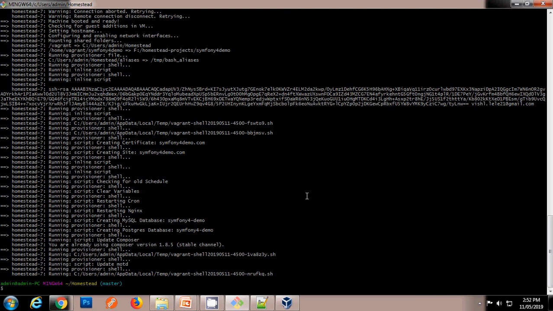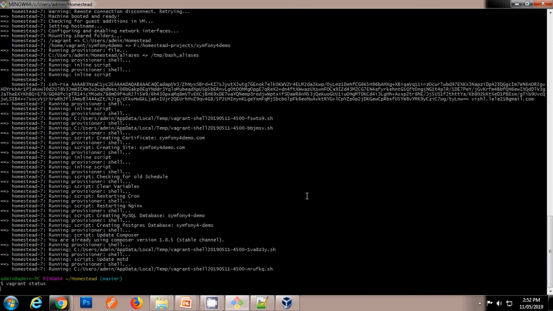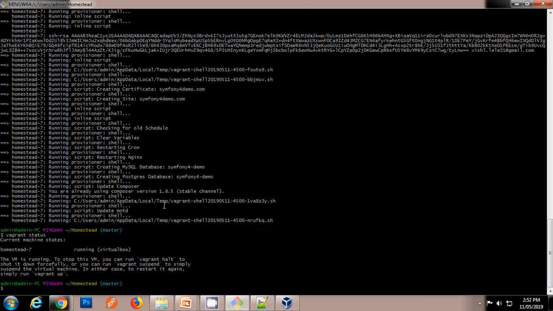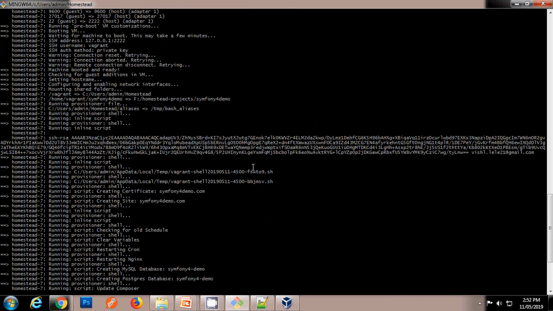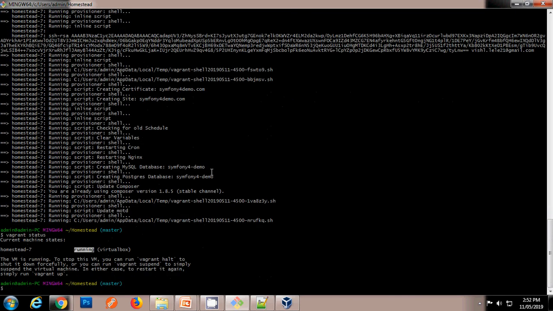So we can check that by running one command, vagrant status. This will tell us the current status of the virtual machine. As it's saying running, it means it's ready to use. So our virtual environment is ready.